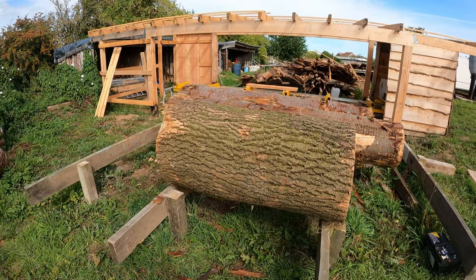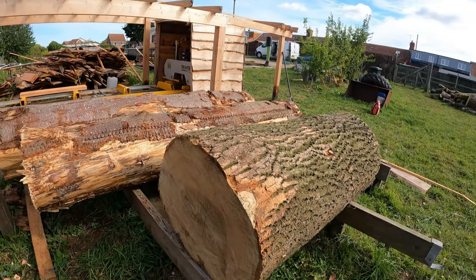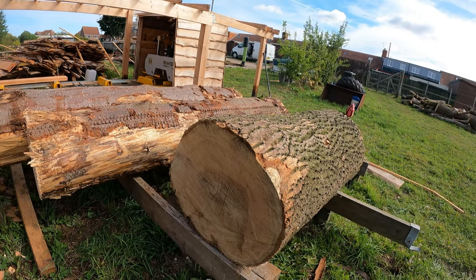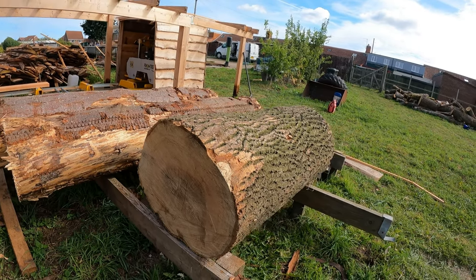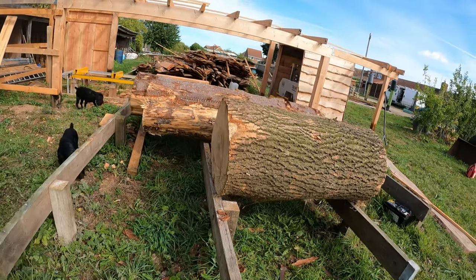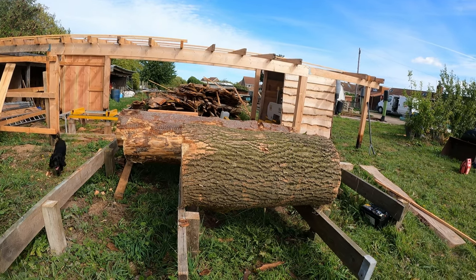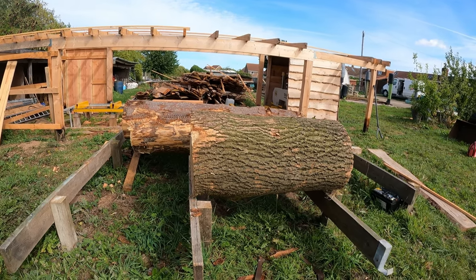And it's ash. Now, I've heard a few conflicting things about ash. It can't be used outside because it's not that good. However, apparently it looks like oak. You know, like a copy of oak. So what I'm going to do is I'm going to mill it.